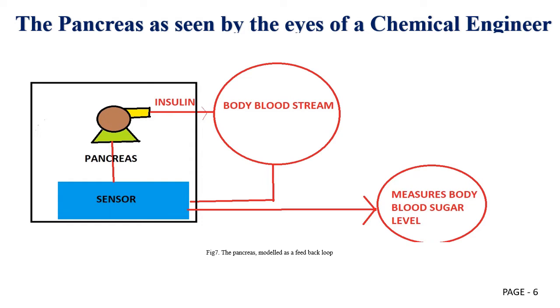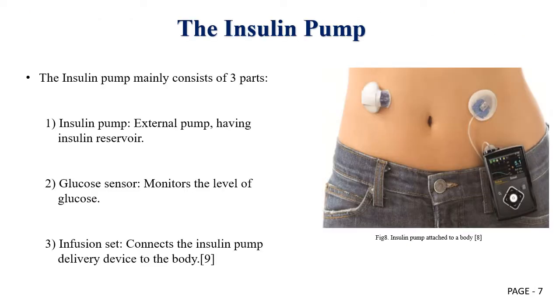If you are having high glucose level in our blood, then the amount will be more. So this is also known as a feedback control loop, because we are getting the feedback from the bloodstream, and based on that we are pumping insulin. And the same concept about the feedback control system is used as an engineering solution to tackle diabetes, also known as the insulin pump. So let me explain a little bit about this insulin pump.